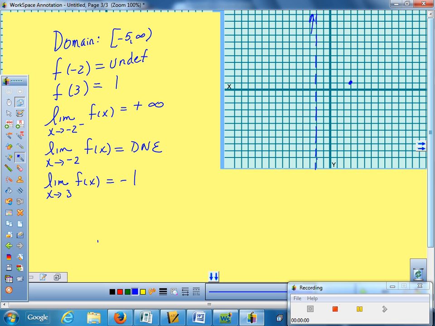Okay, Matt says we're going to have a circle at 3, negative 1, because the limit has to be coming toward this point, but we already know we have that point above it. So yes, the limit has to come in somehow. Whatever way you want to curve it, that's the beauty of this. You can take it any way you like. But both sides have to come toward negative 1, with that point sitting out of the way. And from the rest of it, it's your pick. Where do you want to take things? This doesn't have to go up.